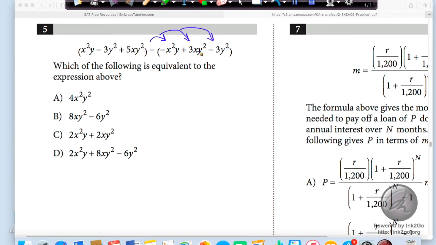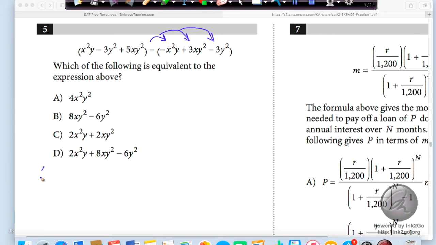So the first is make sure that you are aware that a negative to a negative becomes a positive, a negative to a positive becomes a negative. Negative to a negative becomes a positive. The second is you want to take a quick glance at your answer choices to see really what they have. And I'm noticing that a lot of these are using the y squared. That's probably because if you end up doing this incorrectly with the distribution, they're going to assume that you're probably going to subtract or add when you should do one versus the other.